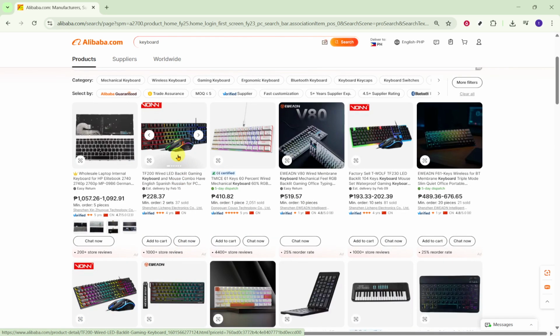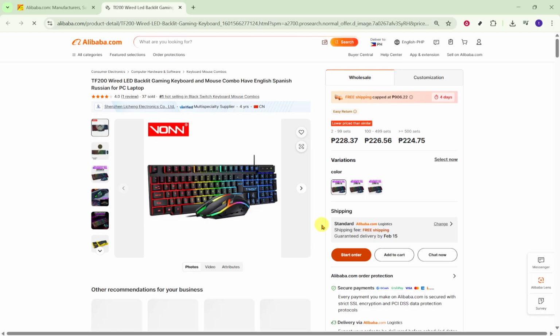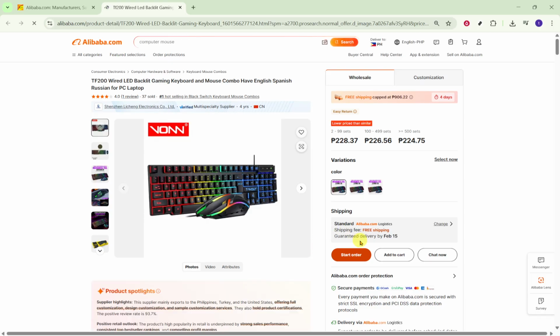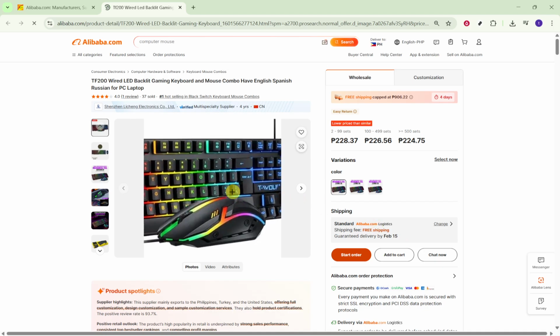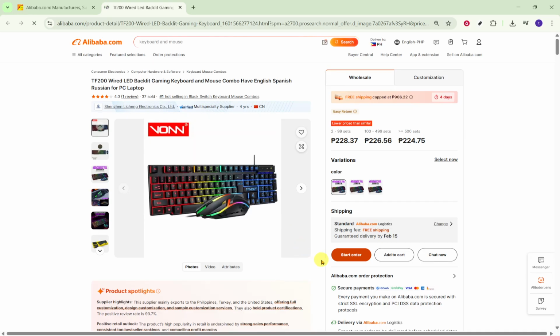Here, read carefully. Check the product specifications, available variations, minimum order quantity, pricing tiers, and estimated lead times. Scan the photos and description to confirm it matches your needs, and look at the supplier's ratings and response rate. If you see certifications or detailed factory information, that's a positive sign of reliability.